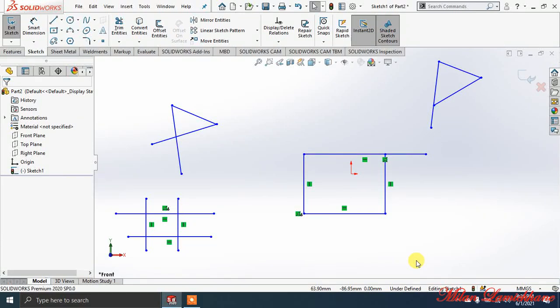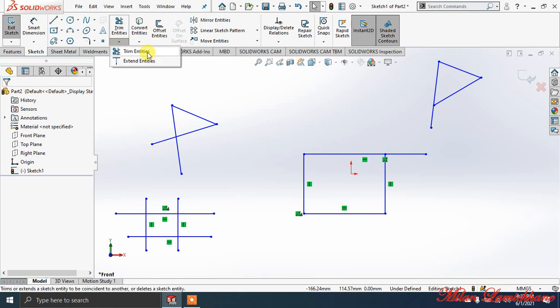Today we are going to learn about the trim command. Trim is a very necessary command because sometimes we are drawing a line figure and something may be exceeding. So we need to trim that or remove that. To do so we need the trim command, and you might have seen different figures here. These figures are drawn to make you understand the different types of trim.